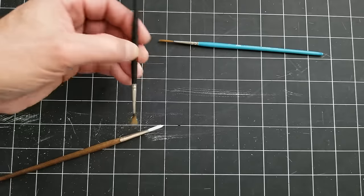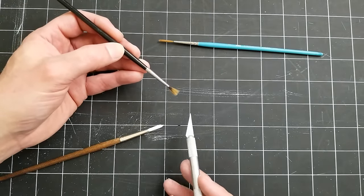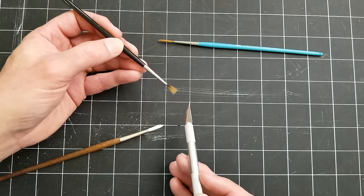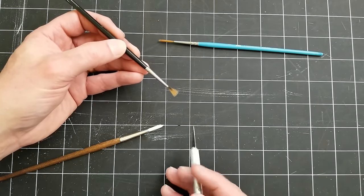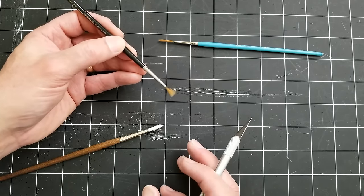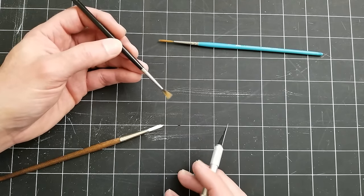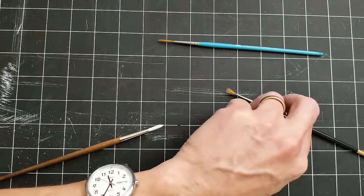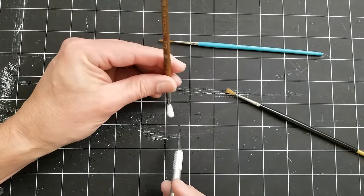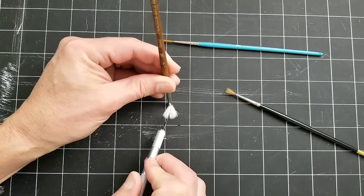And this one actually is a good example of one that is a halfway decent brush already for foliage or for blending, but it's kind of fanned out. And the problem is it's fanned out in a symmetrical way as opposed to an asymmetrical way. It's fanned out evenly. And I want it not to create a round pattern, but something that's more irregular. So I'm going to create some more brushes here. I'm going to tilt it down like that. My X-Acto knife here, be careful with it.